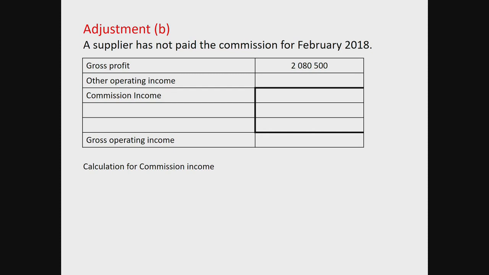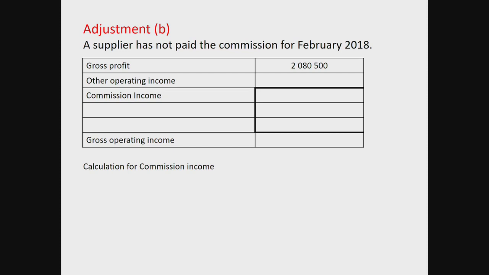The section column for A is the trading section. The section that we're busy with now is the operating income section. So that is the section of the income statement that we are busy with now. We want to determine the value of the income. There will be three incomes, and we'll be doing those adjustments. But the first one is commission income. Now, commission income has a total in the trial balance of 132,000.